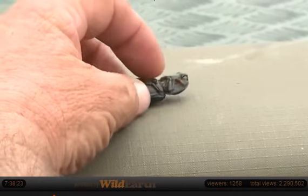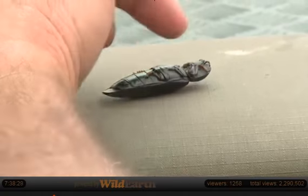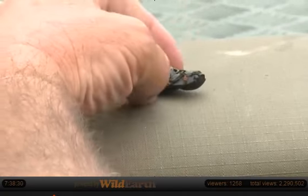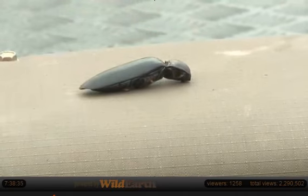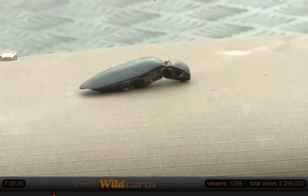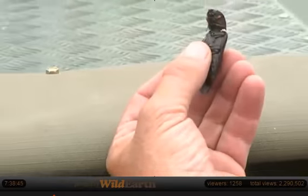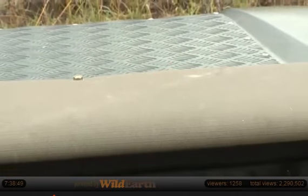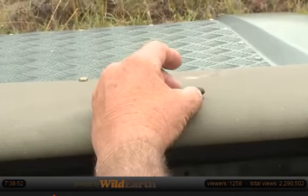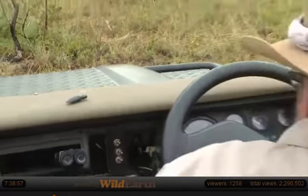Anyways, they have an incredible sort of little hinge where the thorax and the abdomen meet, and they use that to click, helps them click over. But it's a defense mechanism, so that if something were to grab the beetle, you can see the click. You can hear it as well. And I'm going to find a tree for this beetle. Anyways, let's get back to cats.